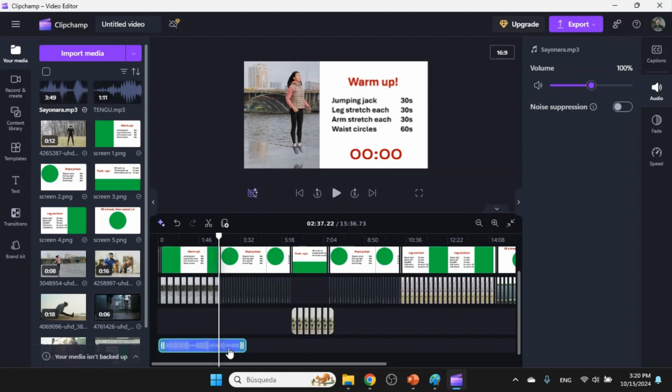Trim the excess music timeline, and for a smooth audio cut, click on the fade option in the right menu and set the fade out time to 1 or 2 seconds. After completion, insert a dynamic music for the rest of the video.